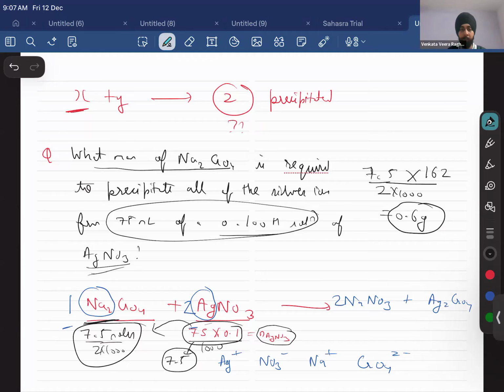Okay, so this was there for today's class. The titration topic is also over. I guess this unit is almost done. Just the thermogravimetry part is left, which is a very, very small part. One question in MCQ you can expect from thermogravimetry as well. We will discuss it in the next class in the beginning half an hour, and then we will move on to the next unit, which is atomic structure.